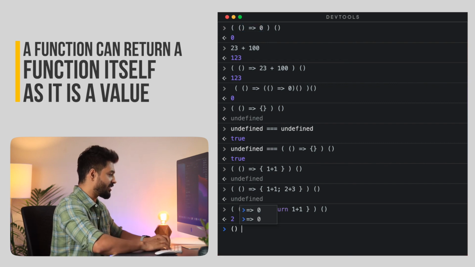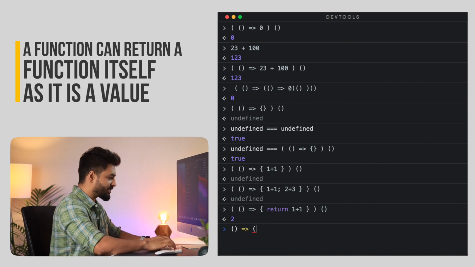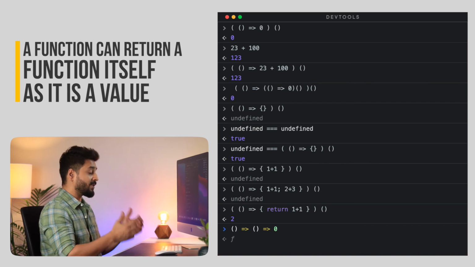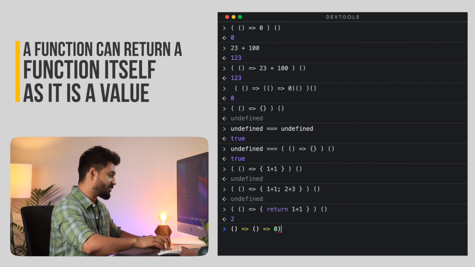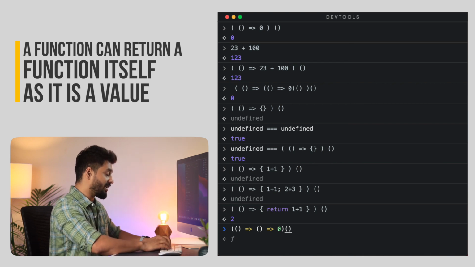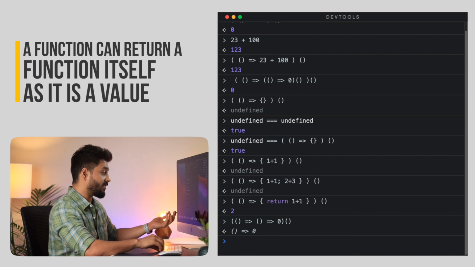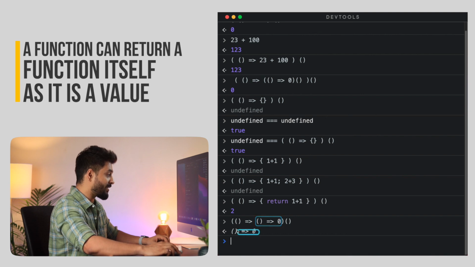So what we can do here right now is create an arrow function, and now we can put a function here instead of a value, because your function itself is a value. So what we have here right now is a function which, when applied, returns us a function which again, when applied, returns us back the value 0. And how we can do that is by simply wrapping this whole thing in a parenthesis and invoking it once, and we can see that it invokes or gets back the function which was within this, because of course this is a value and you got back your value here.